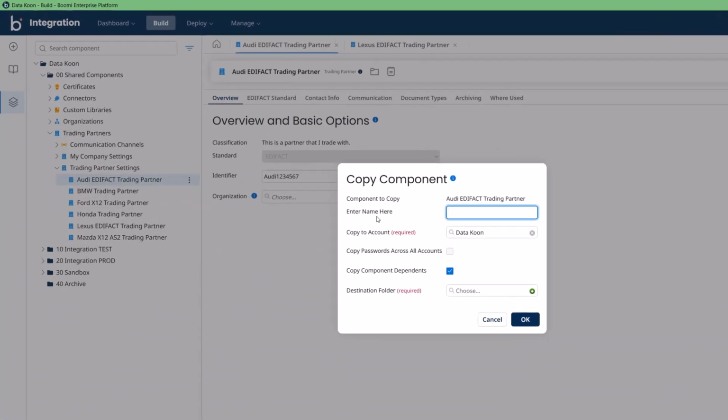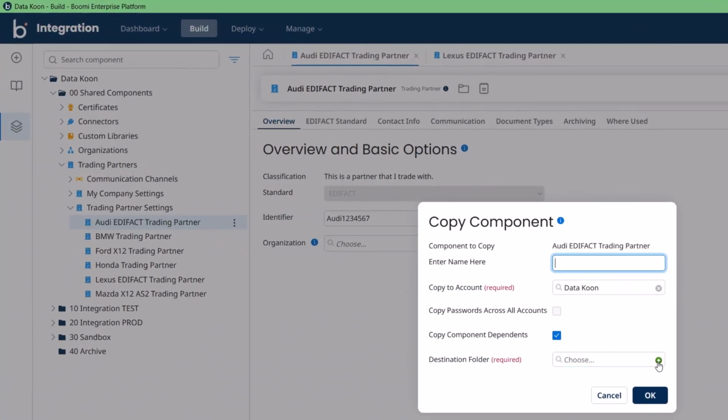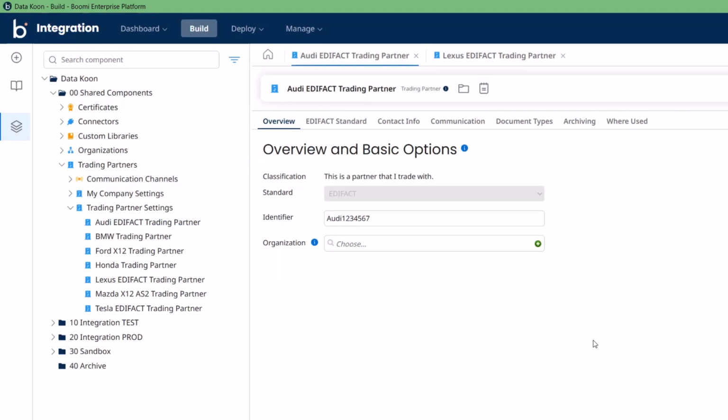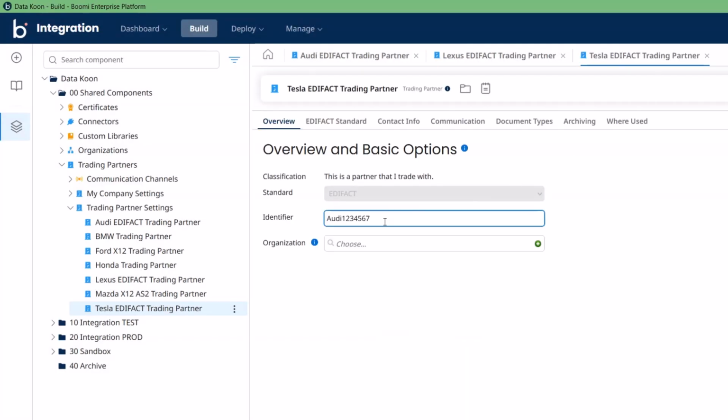Then I can create the third EDIFACT trading partner by copying the Audi EDIFACT trading partner. So this time I just copy and paste the name and give it a name here. I think I will go for Tesla. Tesla EDIFACT trading partner. So click OK. Then I modify the identifier here.